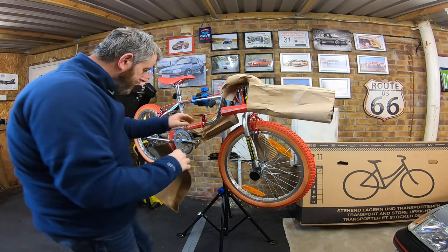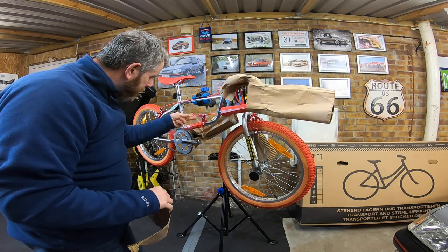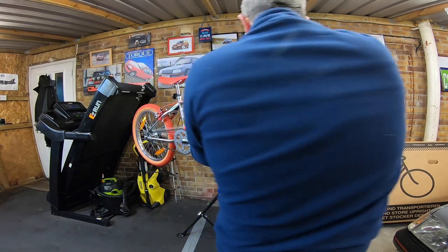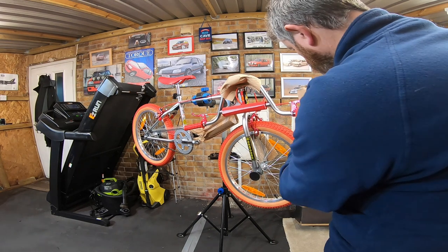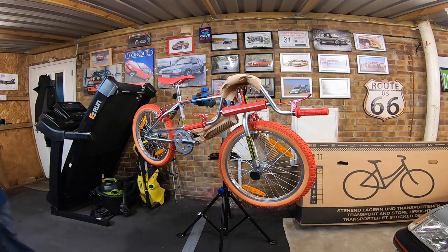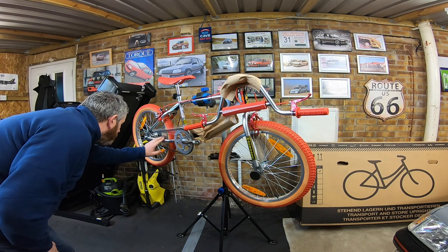Right, there we go. That's all protected. Nice MX brake lever there. Really well protected actually. I'm quite impressed with the packaging so far. So let's have a look at the other one. Yeah, that's pretty good actually as well. So the frame looks pretty good.